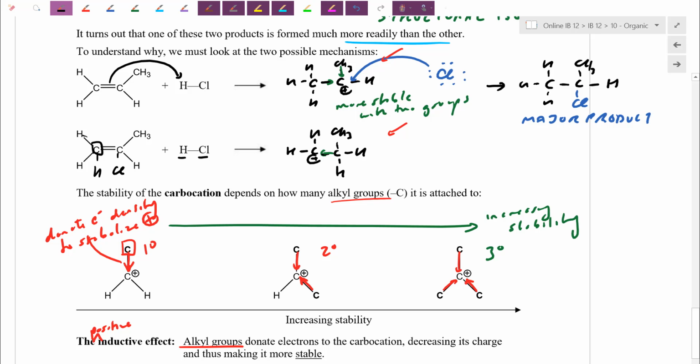The reason for that here is if the hydrogen adds to the side that has more hydrogens, you'll notice the other side would have been the more stable carbocation. The other side would have had carbon more highly substituted, and therefore the carbocation is much more stable, and therefore we would add it in that fashion. So Markovnikov's rule is just a nice hint for you to predict which side the hydrogen adds to.